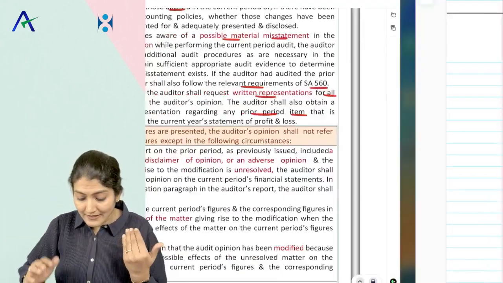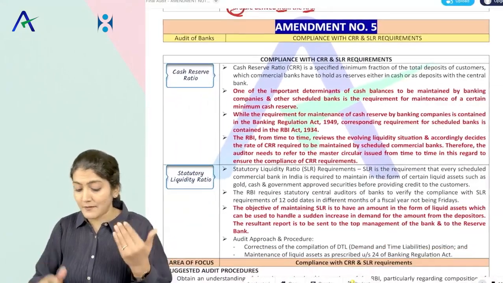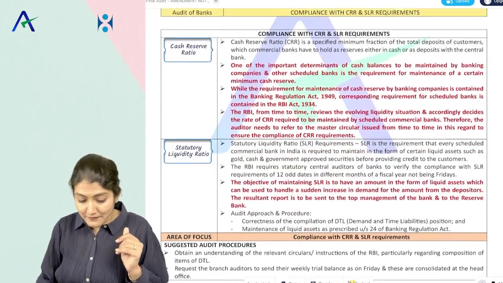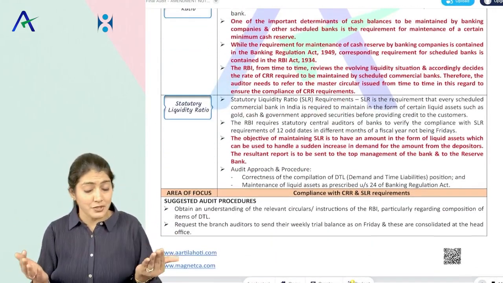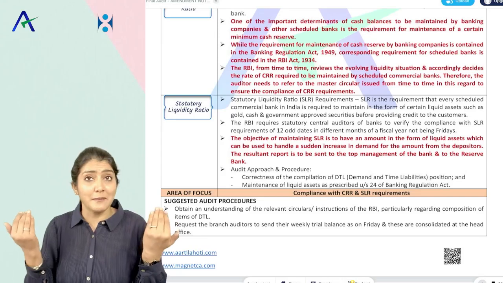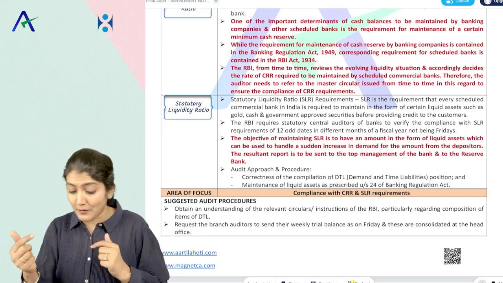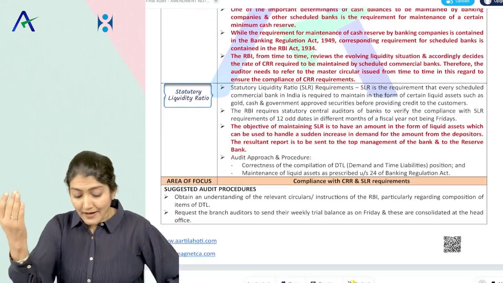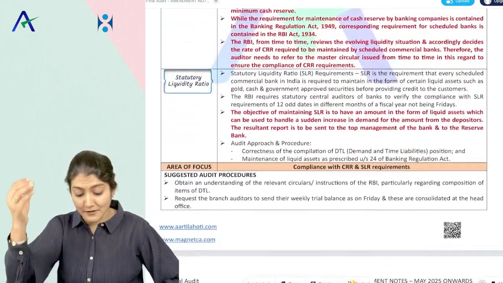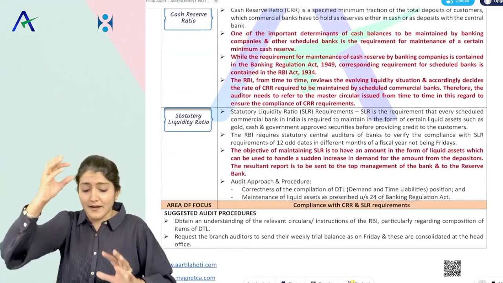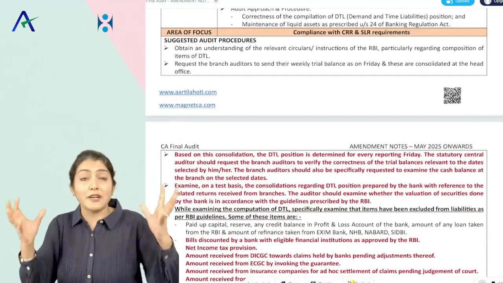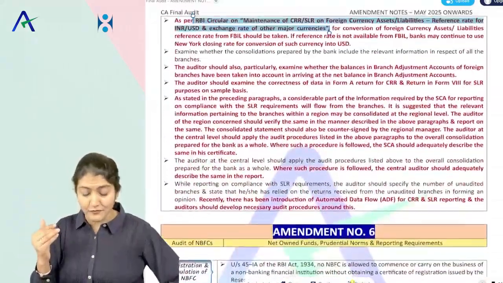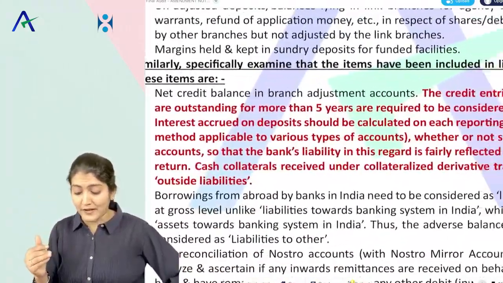Okay, right. So with that, let us look into the amendment over here. It says compliance with the CRR and SLR requirement, the cash reserve ratio and the statutory liquidity ratio. As I've told you, these notes are available on our Telegram channel, and whatever is the amendment part is put in red and bold over here. After a brief introduction of CRR, SLR, you have the audit procedures. In the audit procedures, again, there has been an addition, mentioning a few points, and very important, what I told you over there.